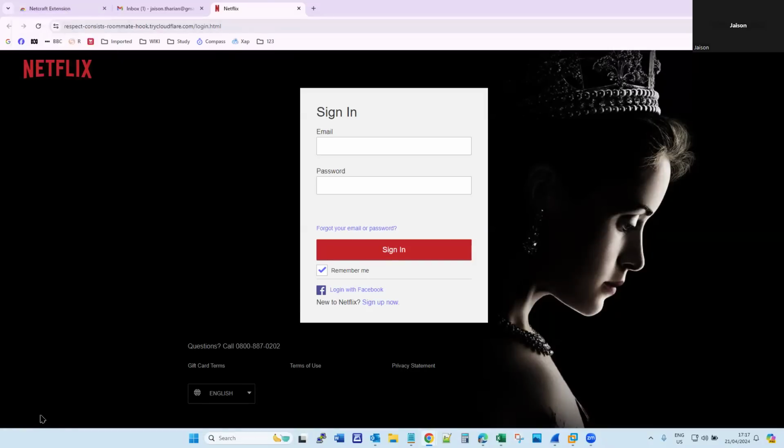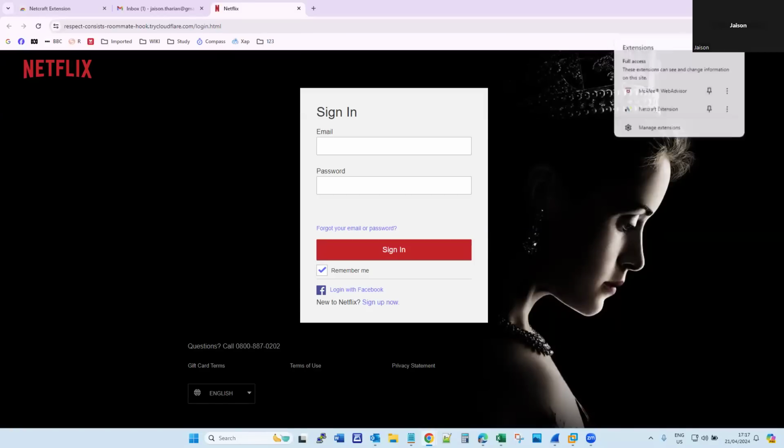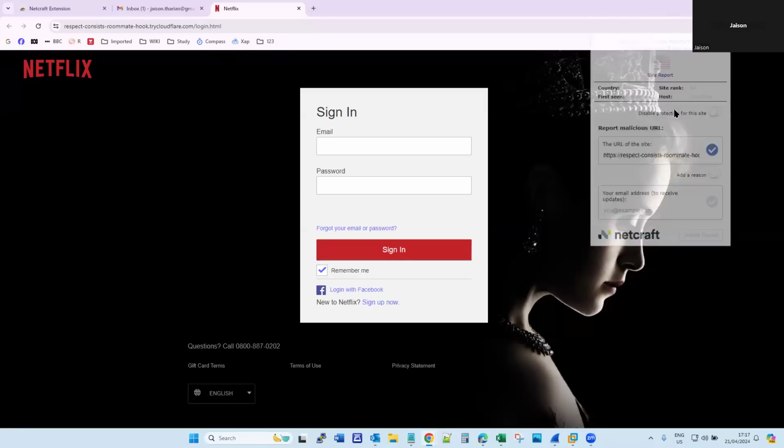Can you see my screen now? Yes, and you can click on this puzzle option at right hand side. Click on this one and pin your Netcraft extension. And then click on the Netcraft extension.